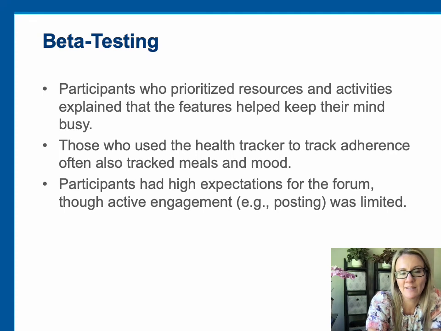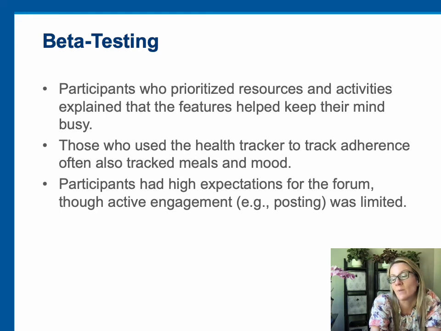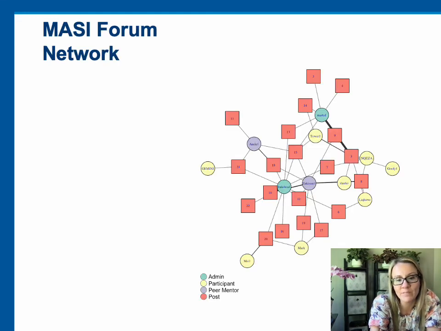And importantly, the beta testing was also a period for us to make sure that we could extract the data that we needed to from the back end to be able to visualize what's happening from a network perspective in the forum in the actual pilot RCT. So here you see a network diagram depicting a bipartite network of users and forum posts. The users are in circles, and you can see that we had different types of users. Our admin, me, and Mulawa, our research manager in Cape Town, are in green.